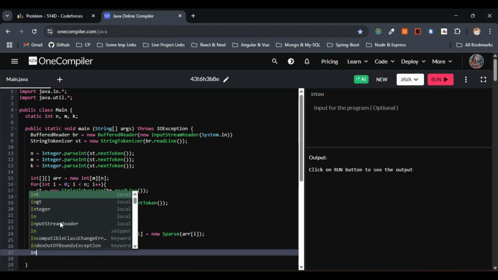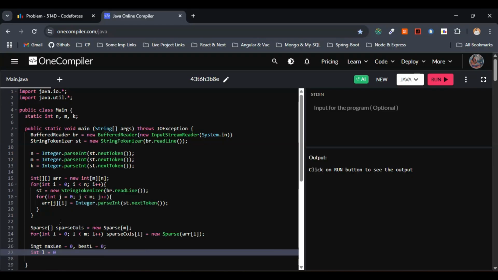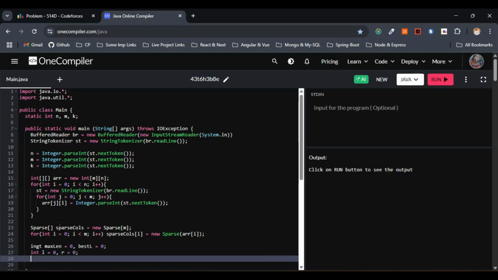Next let me initialize L to 0, comma, right window to 0 as well, left and right, as we are going with a sliding window. So this is nothing but the sliding window pointers L comma R. We are considering 0 based indices, so just keep this in mind. We have to go with the one best index finally.